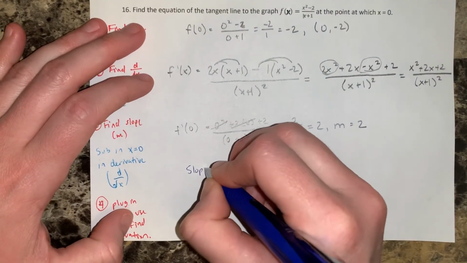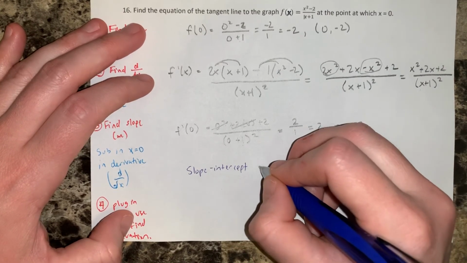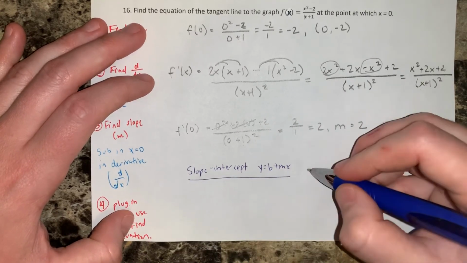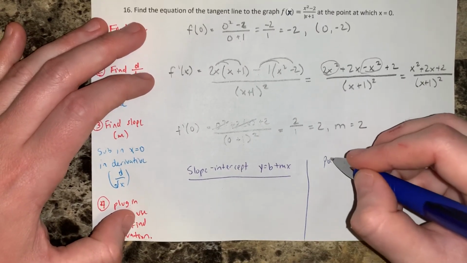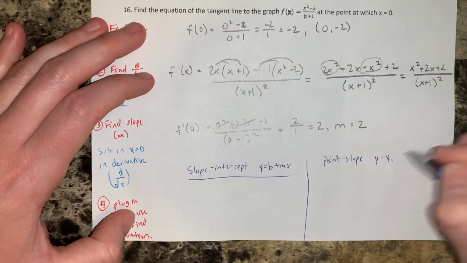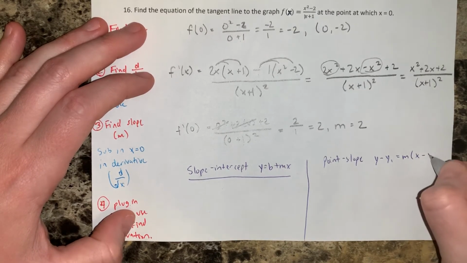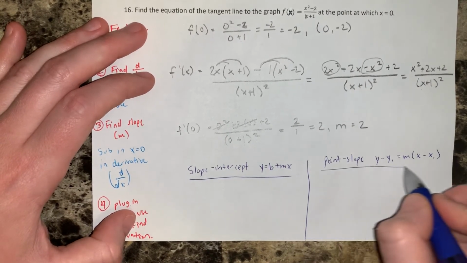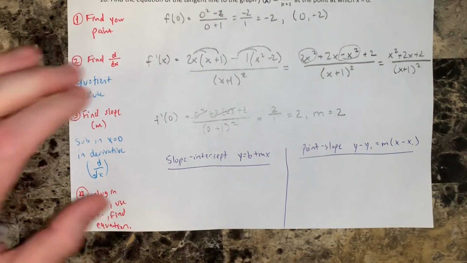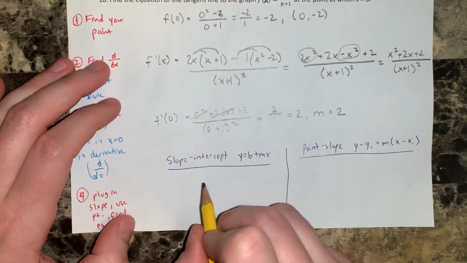So we have slope intercept, which is that y equals b plus mx. Okay, so we have this way, or if you like to use point slope, that is going to be y minus the y of the point, equals the slope times x minus the x of the point that we used in the beginning. Okay, so if I do the slope intercept way, I'm plugging in the point for x and y, and then solving for b.